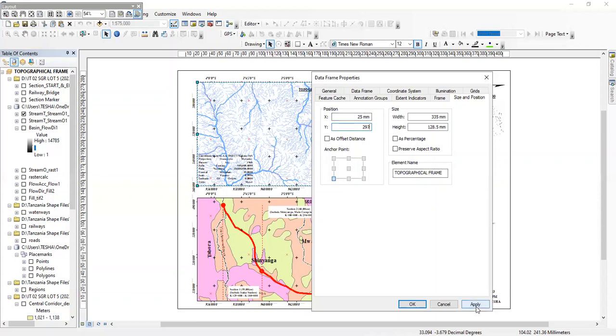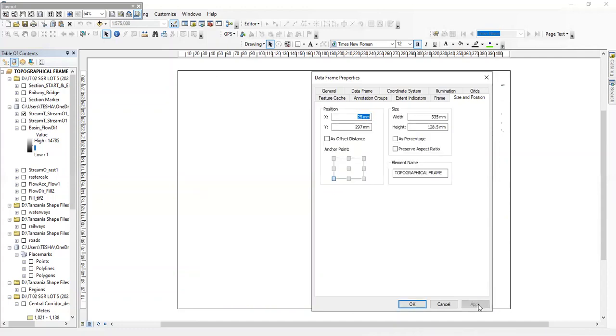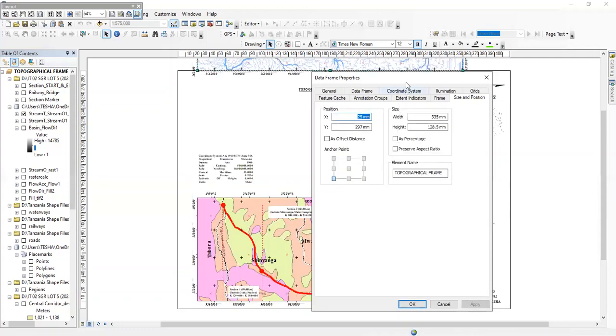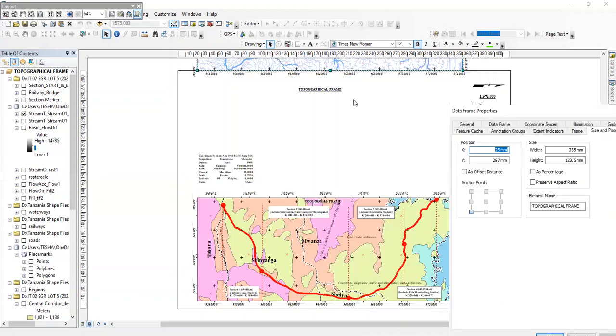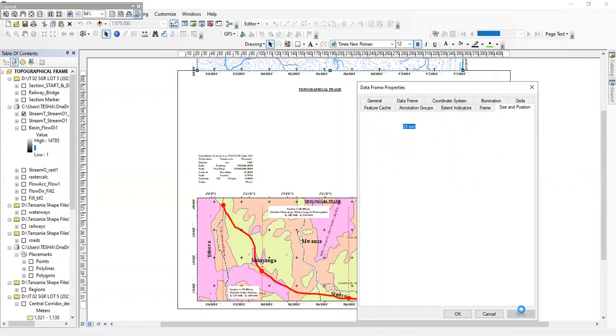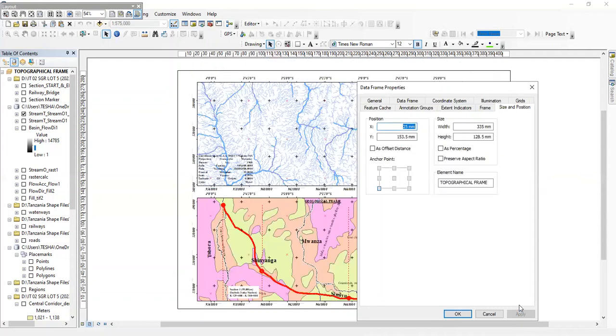If we change this to this value, we see that the topographical frame has shifted to the top. Do you see that? It is no longer there. But when we return it to 153.5 and we apply, it will return to its original position.